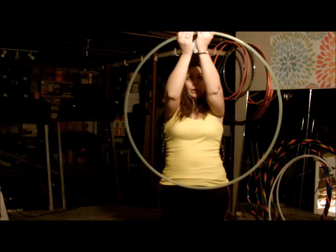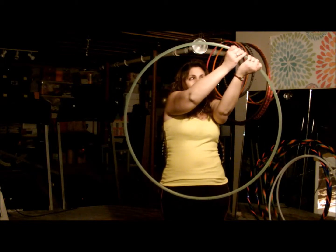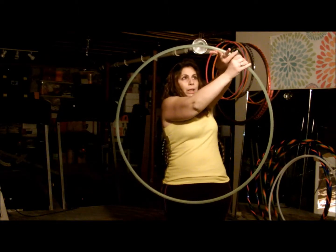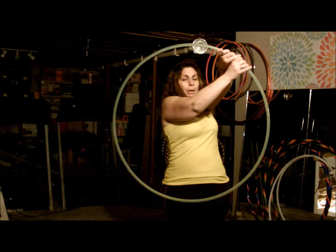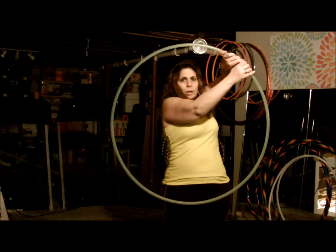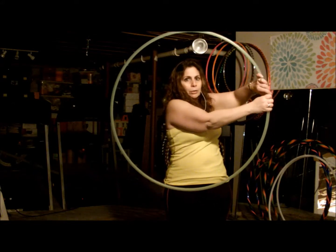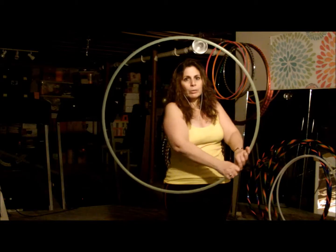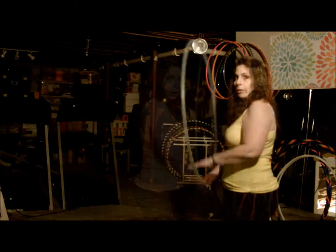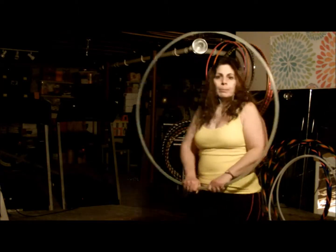From here, you're going to continue on, and as you reach about 10 o'clock, you're going to take your bottom hand and rotate it so that the bottom hand is right on top with thumbs together, and you're going to bring it back down to 9 o'clock and then continuing along back down to 6 o'clock. You want the hoop to stay on the vertical plane the whole time. If it goes like this, you're not going to have isolation. So you're going to keep it up on the vertical plane.